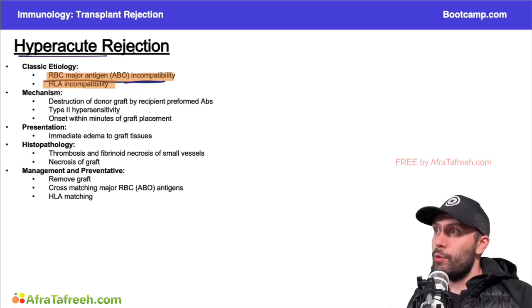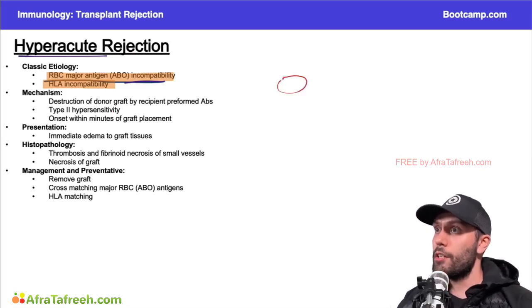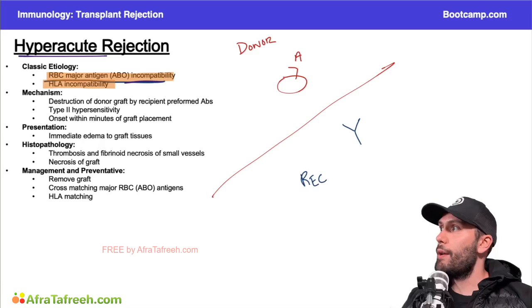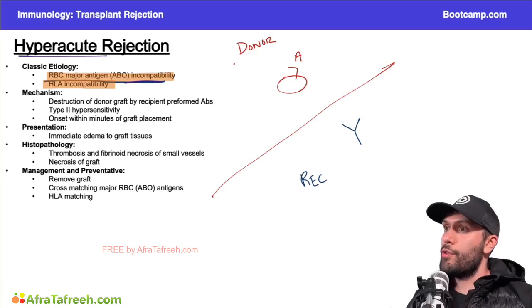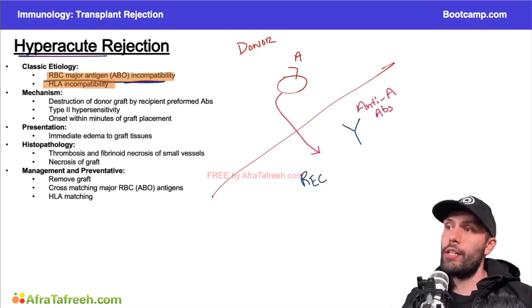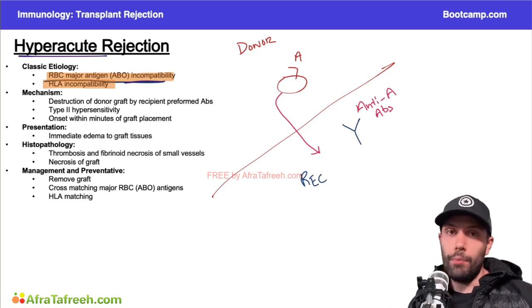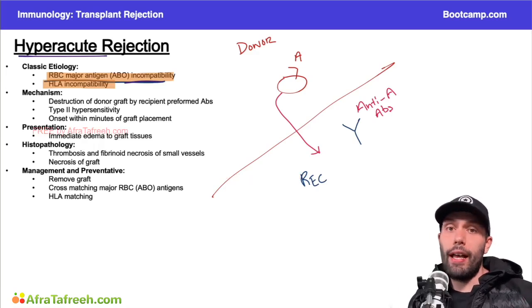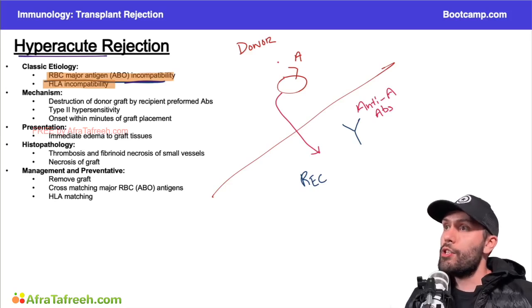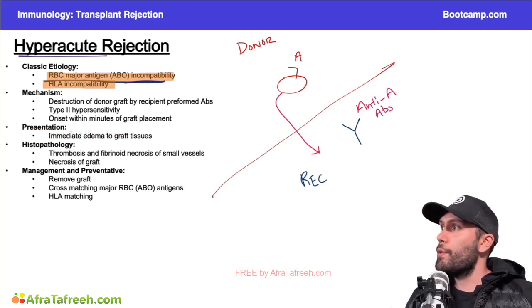Okay, but the hyperacute rejection is very similar to the acute blood transfusion reaction. The concept here is, when we talked about transfusion reactions, so again, I have my donor, I have my recipient, right? And essentially in a blood transfusion, I would be donating this blood, and this recipient might already have anti-A antibodies, right? Especially if this patient didn't have A antigens on their red blood cell surface. So if this patient was blood type B, for example, this patient might not have A antigens on their red blood cells, so they'll probably have anti-A antibodies. And so when this donor red blood cell comes in here, what's going to happen? Well, it's going to get marked for destruction by preformed antibodies.